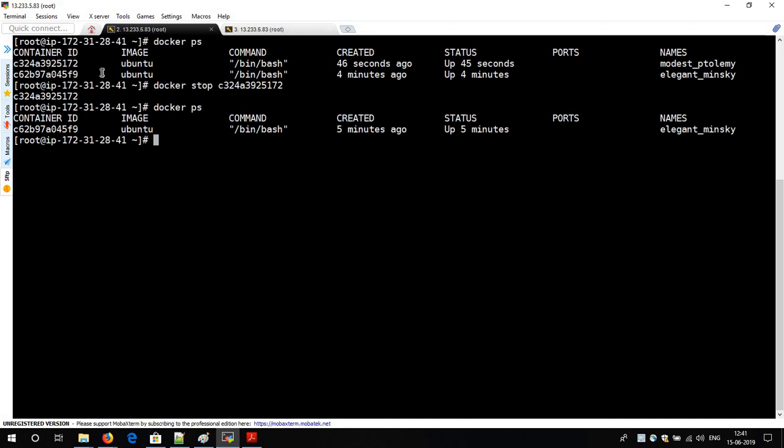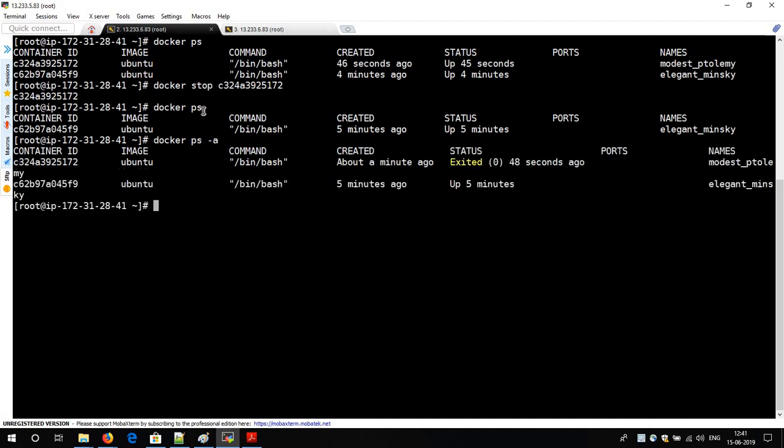But when I stop one of the containers, suppose this first container, and then run docker ps, I get the list of only running containers. I am not getting the containers which are already there in this Docker engine. So there comes the docker ps -a command. Docker ps -a will give you the list of all the containers in your Docker engine.